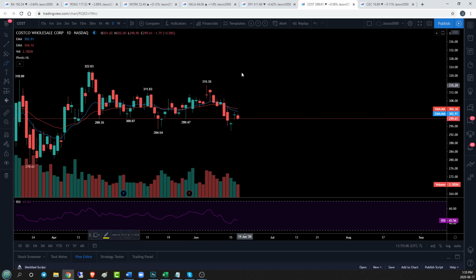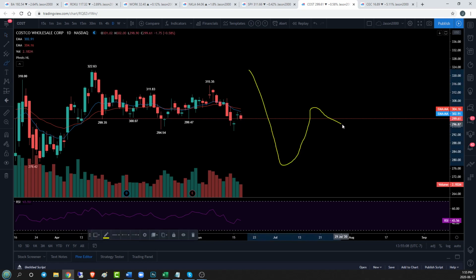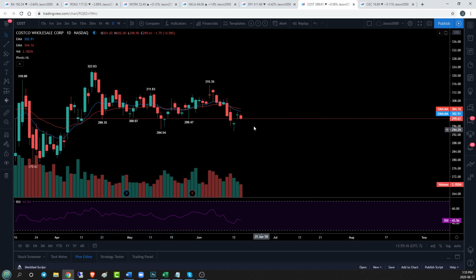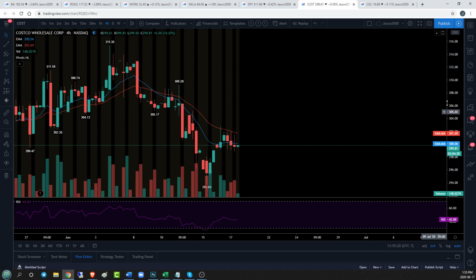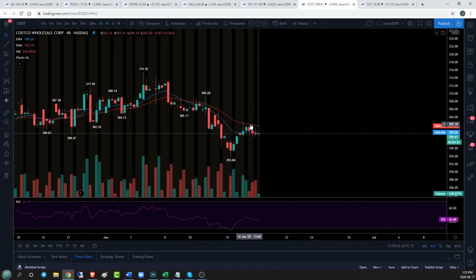So if this is going to be a drop, a bounce into consolidation, we want to know what type of consolidation this is. If this is reversal consolidation, then we're going to have a higher low on one of the sub time frames, and that can be useful for timing these entries. So if we go to the 4-hour time frame, we start to look for some clarity. Are we seeing anything? No, but we are seeing resistance at our EMA 26. We're seeing a little bit of a tightening range, and we're seeing lower lows with no follow through.